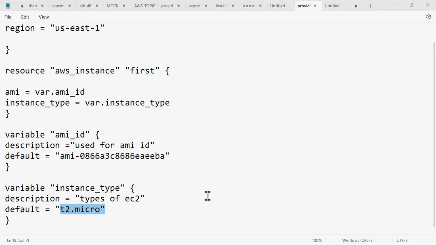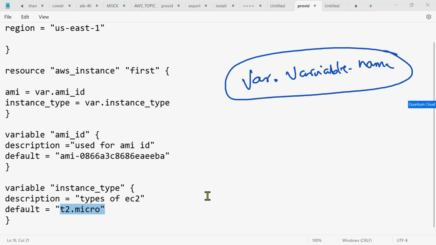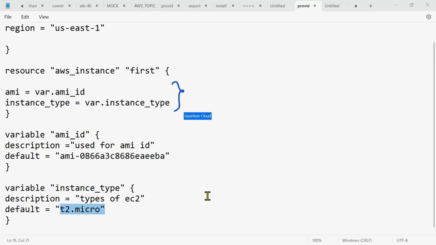Okay, so how to refer to that? Using something called var dot your variable name. Var is a keyword, dot, and whatever variable name you provided, that variable name should be passed. Okay, so that is how you can refer to a value.